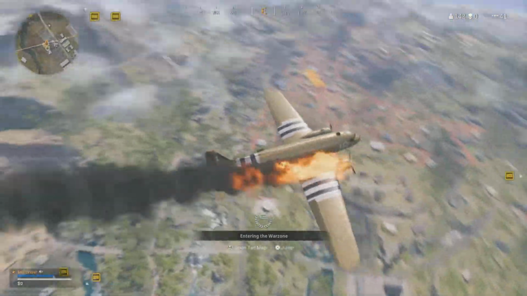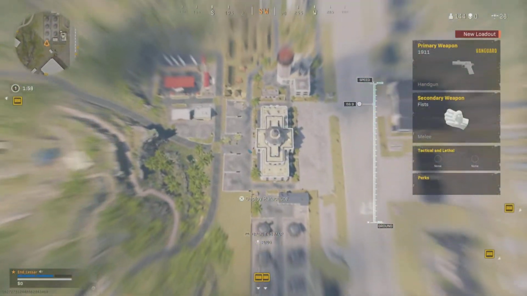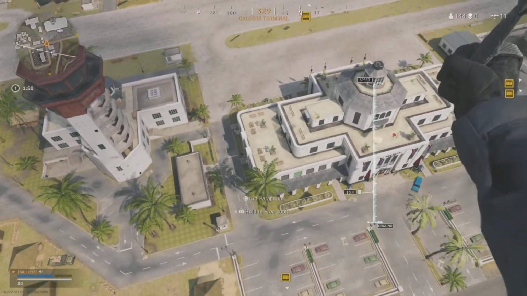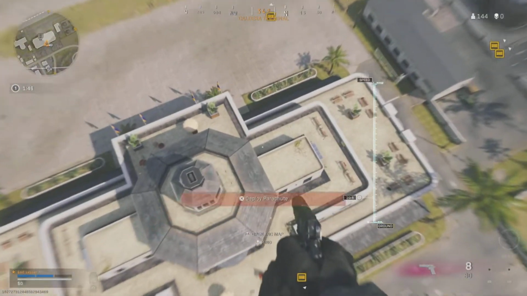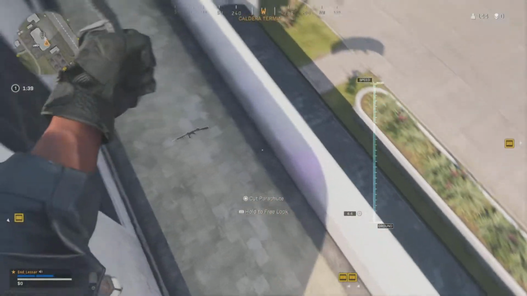Alright, so let's not launch too far away. I feel like the heavy drops are going to be, like, there's going to be a lot of people there. Let's try this building over here. Alright. Oh god, there's some other people over here. No. Alright. Ooh, a gun. Yes, please.